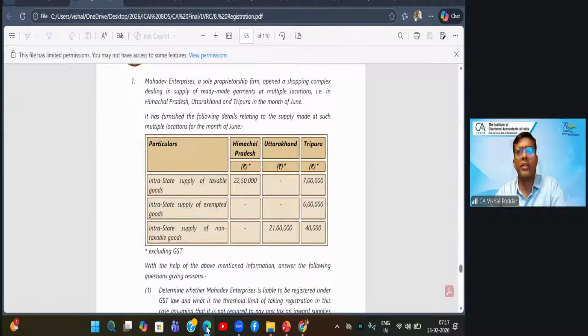So in your example, there are two cases in which you will take registration for the UP branch. One, where this licensing office, that is the UP branch, starts making outward supplies. Or two, it has received input tax credit on inward supplies of services and needs to distribute it to the Delhi office. Right? Just allow me a minute, please.